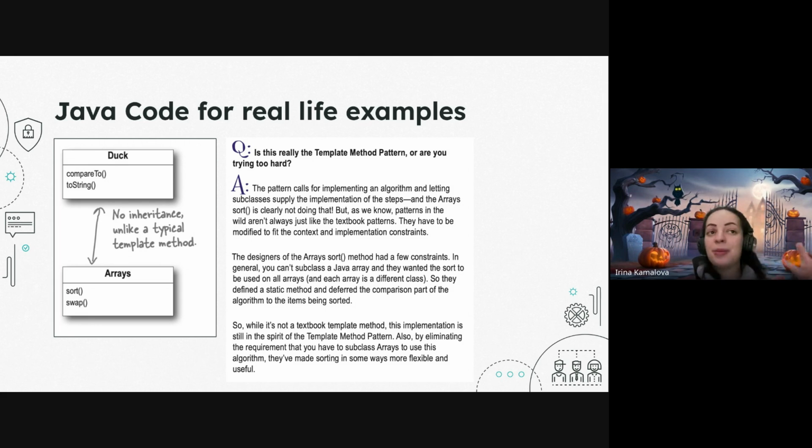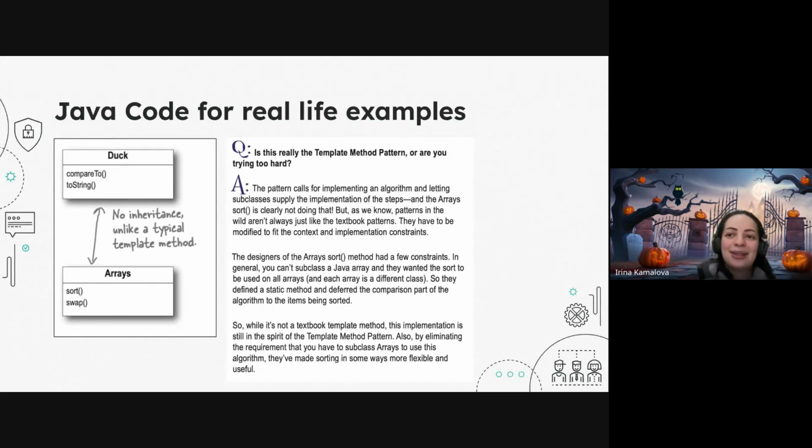So in this Arrays.sort, it's our template method. We don't care what object we work with. We just care that we can compare these objects. And that makes sense because Arrays.sort is quite a non-straightforward method, and you just don't want to implement it every time from scratch. Instead, you want to use a ready algorithm, like quick sort, merge sort, swapping, whatever it does under the hood. But why would you implement it for ducks if you could just use a template method?